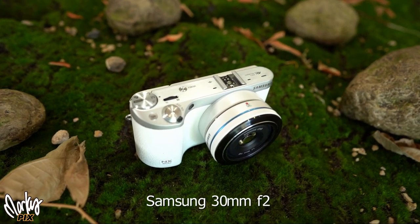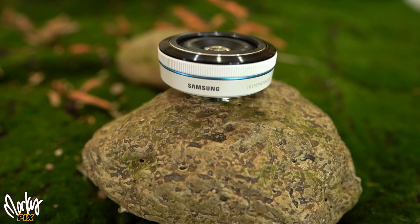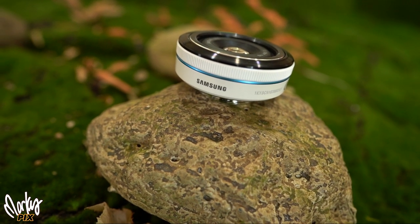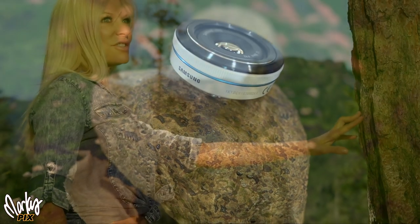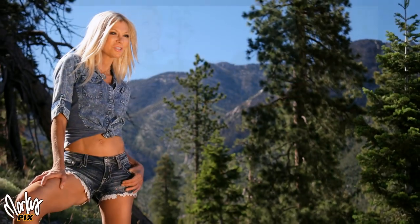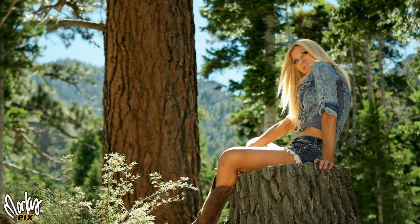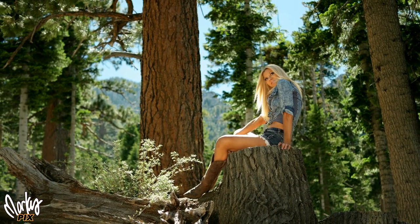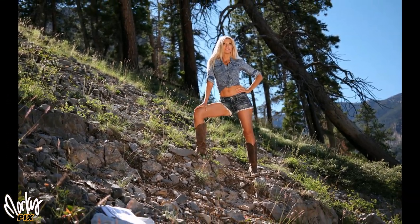Time for the Samsung 30 millimeter f2. The camera is a Samsung NX500. This little lens is so small it's like the size and weight of a lens cap. It even has autofocus, but I focus manually when I darken the image with ND filters and polarizing filters. You'd think this is a cheap lens, but it's not — I am amazed at the quality of pictures this lens can put out. A 30 millimeter APS-C lens is equivalent to a 50 millimeter in full frame, which is a great all-around, all-purpose lens. It's wide enough to take landscape shots and get those beautiful epic vistas, but the lens is also long enough to take portraits. The clarity and detail is amazing, and because it acts more like a 50 millimeter full frame lens, you can get up close to someone's face and it won't distort their face.